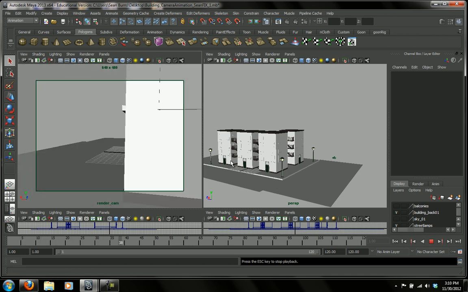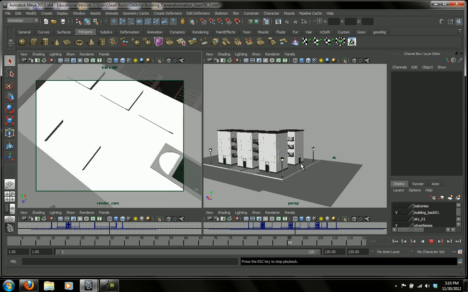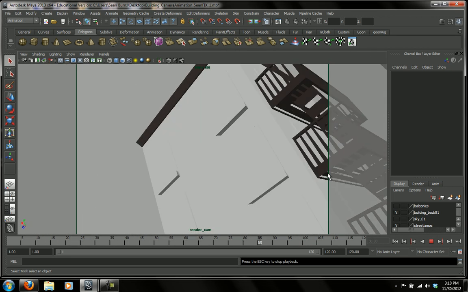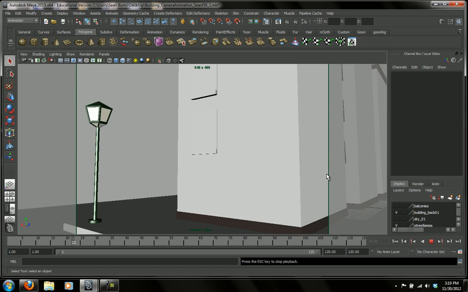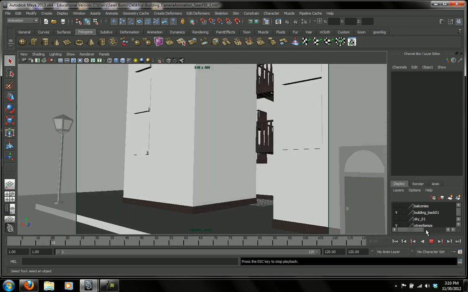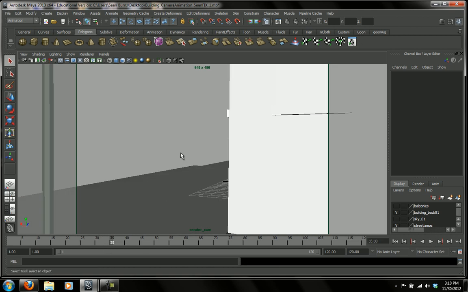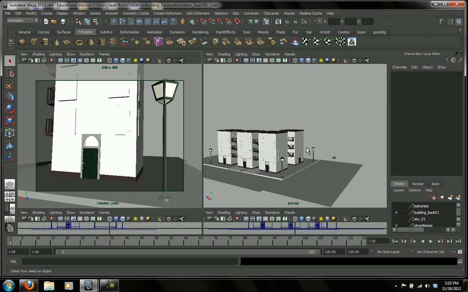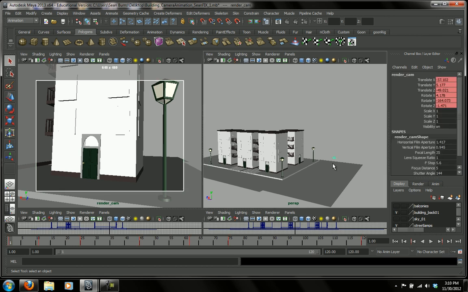Let's just run this right now. So this is running at 24 frames a second over here. Let's just look at this full screen. The first thing I'm thinking is that this is a pretty fast move. This is kind of zipping around pretty fast, and we may want to slow that down a little bit. And you're thinking, oh man, what a pain in the neck that's going to be. There's actually a pretty easy way that we can slow this camera move down and adjust it pretty easily.